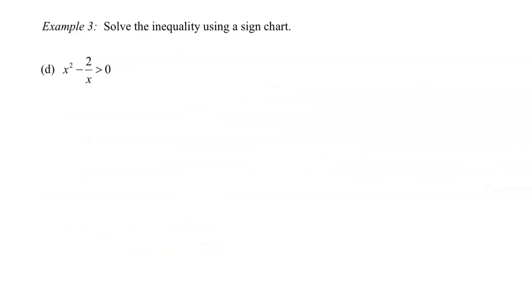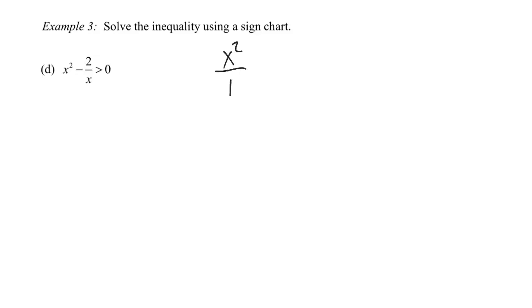Okay, we have a problem in example D here, and that problem is that we have a term that's not a fraction, the x squared, and we have a term that is a fraction, the 2 over x, and we need to combine these terms and actually subtract them so that we get one rational function and not these 2 terms that don't look anything alike. And so I'm going to show you that process here over on the side.